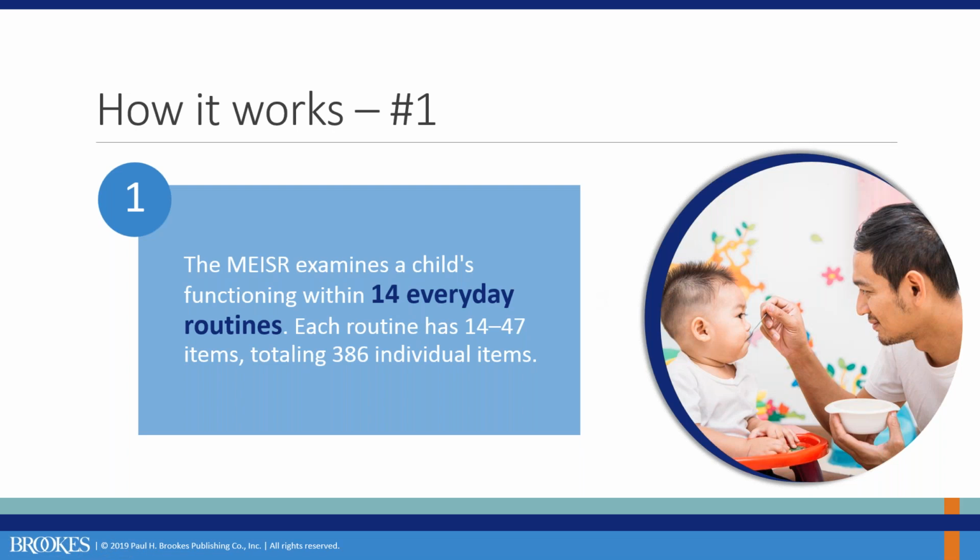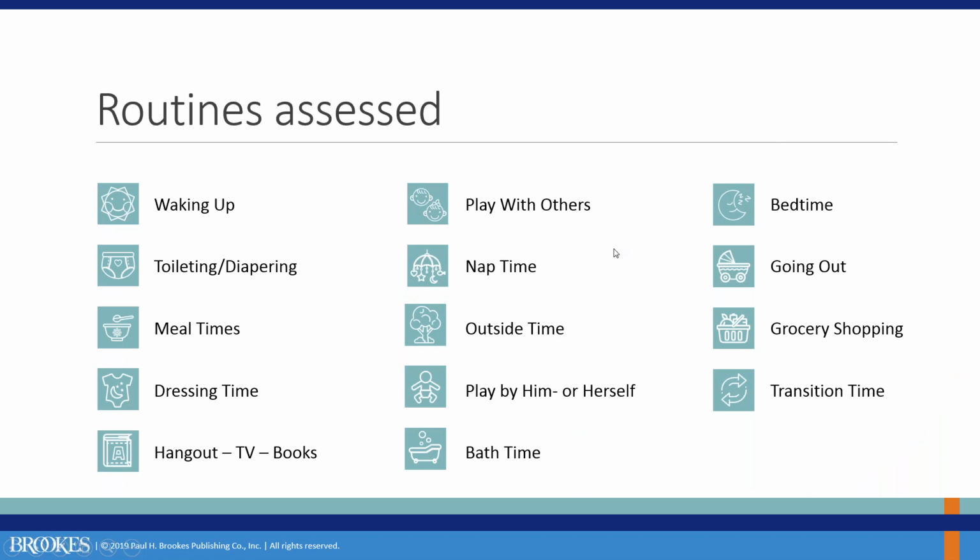Altogether, the MEISR does include 386 items, which seems like a lot, and we're going to talk later about the start and the end and some of those types of things of how to use it. And it's organized around 14 common family routines. Next slide, please. So here are the 14 different routines shown with these cute little icons too. The selection of these routines is really based upon Robin's extensive work and experience with the routines-based interview and asking, I don't know if you have a count on how many families you've done an RBI with, but it's a whole lot of families that you've done an RBI with.